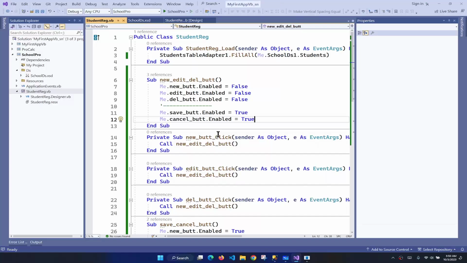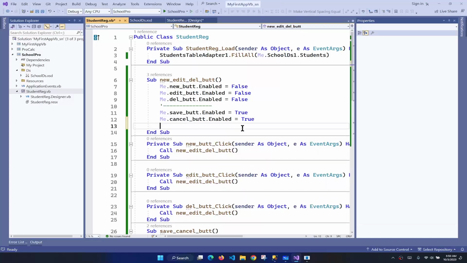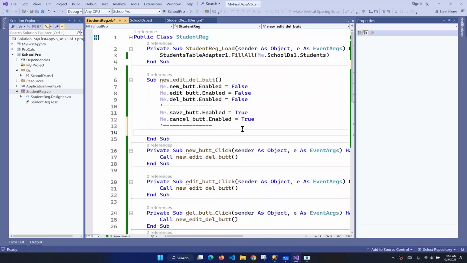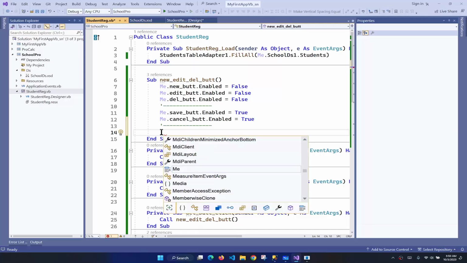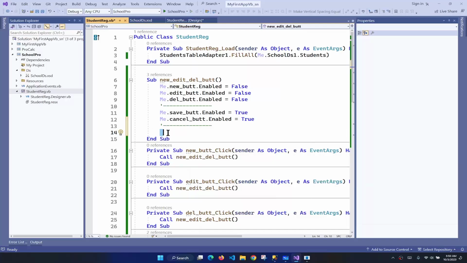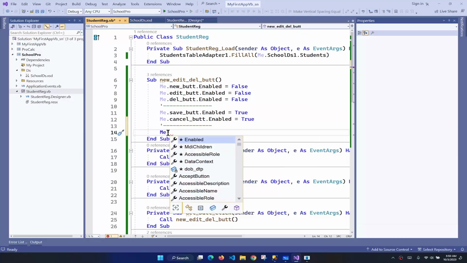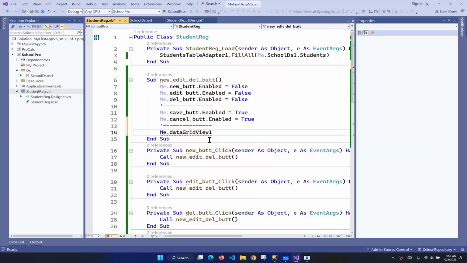Now let's come over here and come to this one and add some comment and write me. The me is optional, so you can delete that. And I'm going to use it for faster access to the controls inside this form. So let's write me dot, and after that, the data grid view control, and disable that.